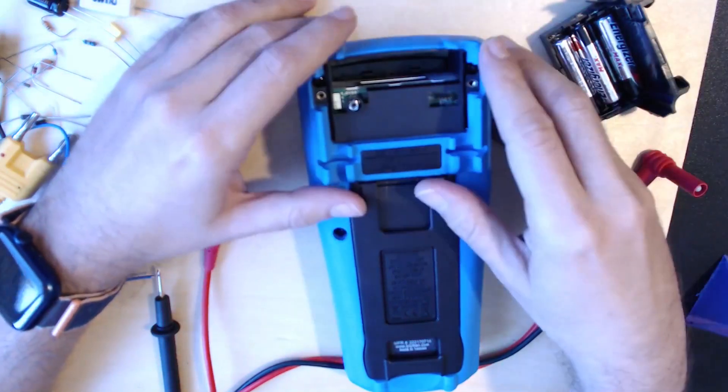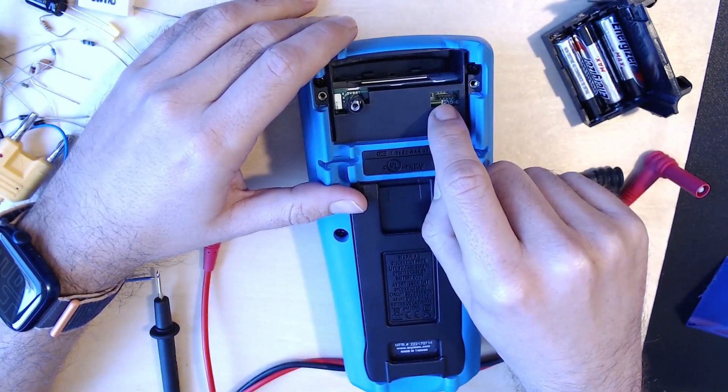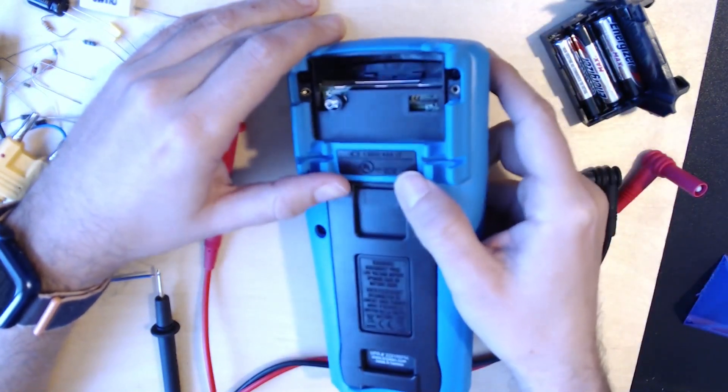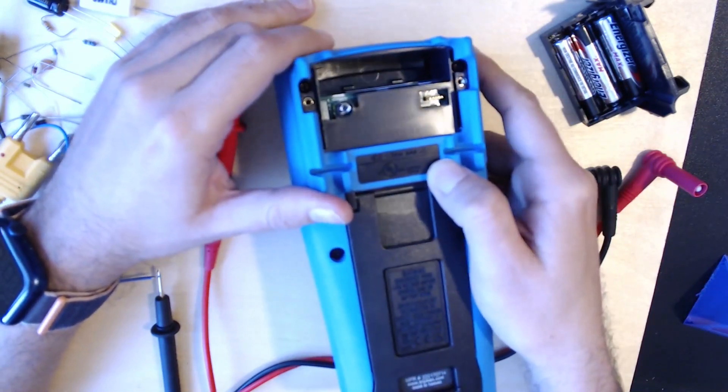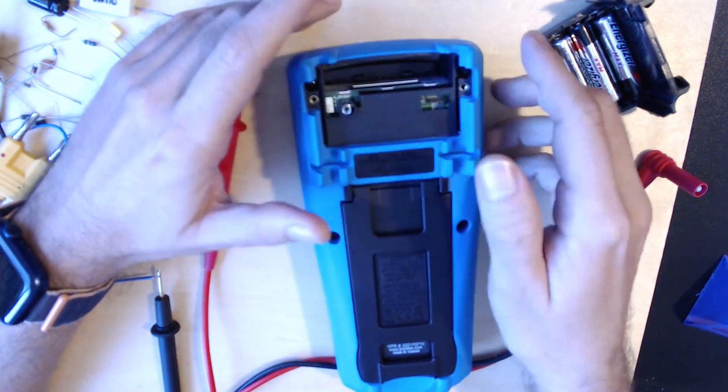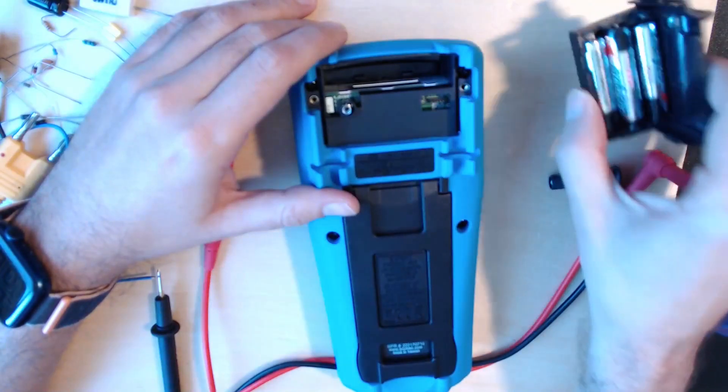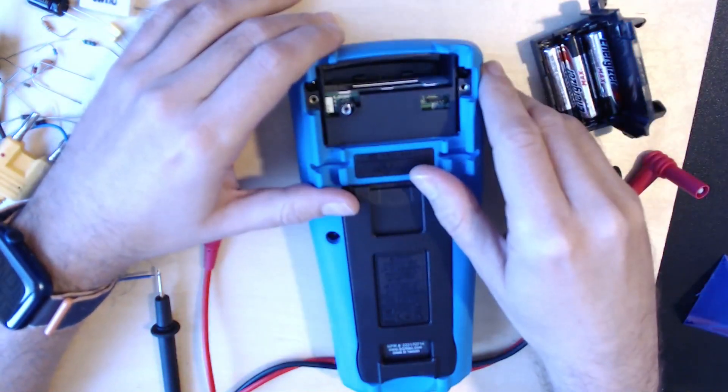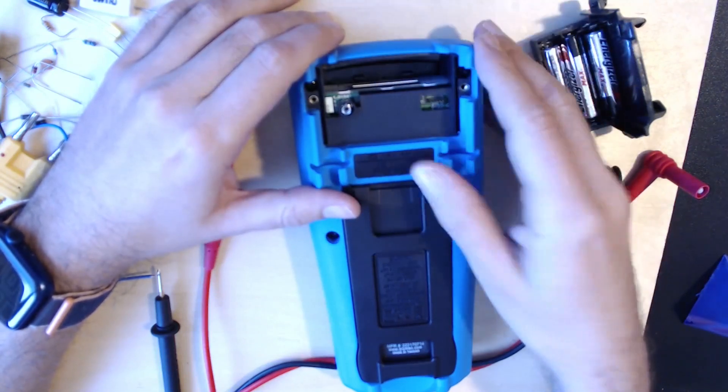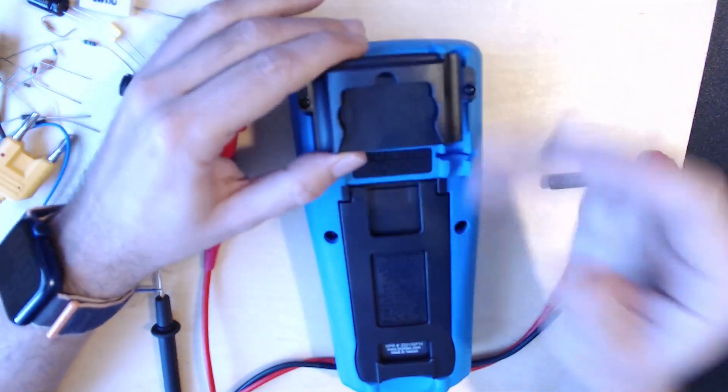On the back there's really not much going on, just nice brass inserts for the screws. This thing is built to last. We have a tiny sort of connector here, I imagine for firmware updates and calibration, but there's nothing in the documentation. It's not user accessible. There might be ways to hack it to provide some sort of connectivity or firmware updates, but there's nothing obvious about it. To be honest, at this price range I was expecting some sort of connectivity, USB or network connectivity.